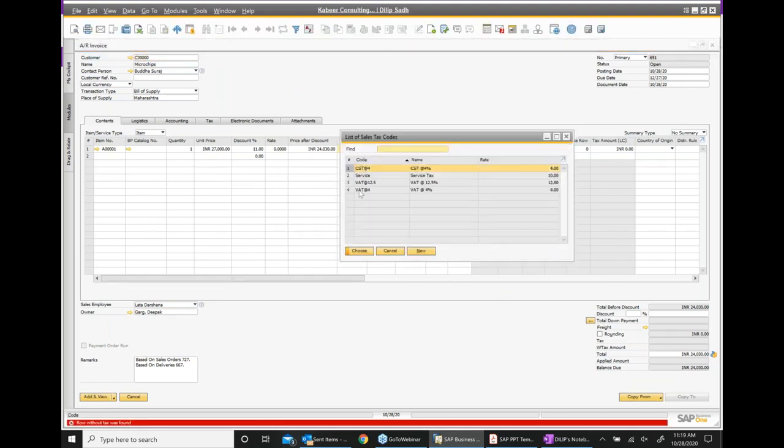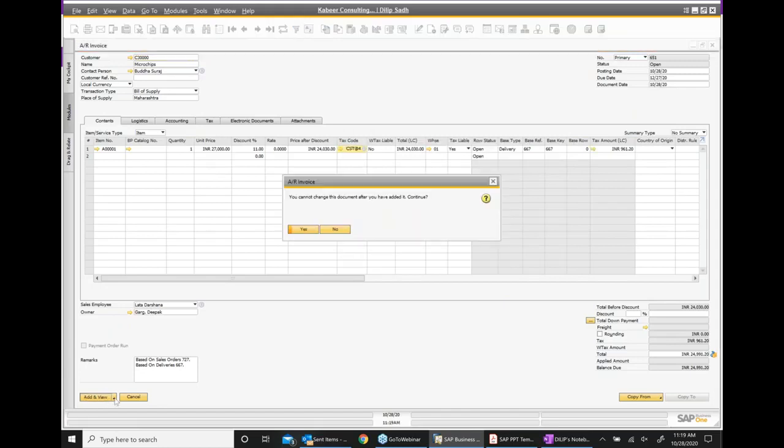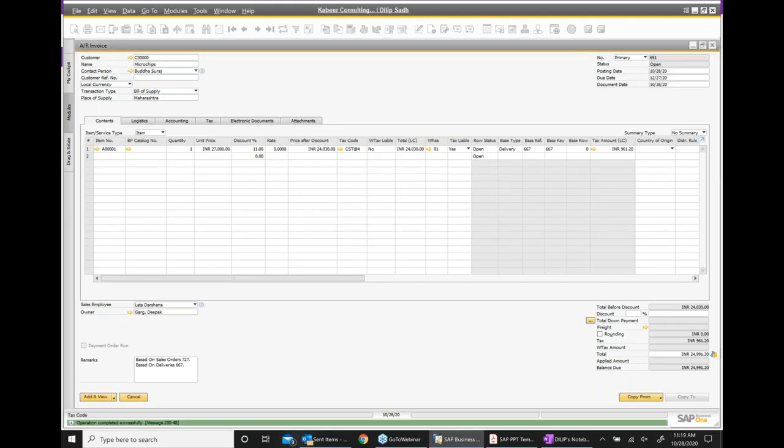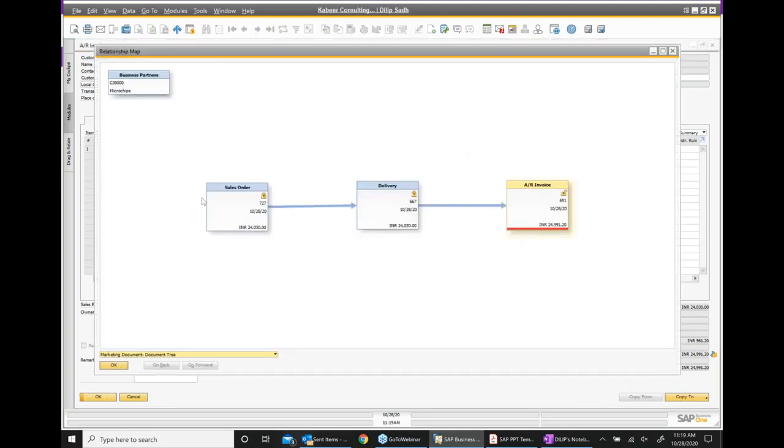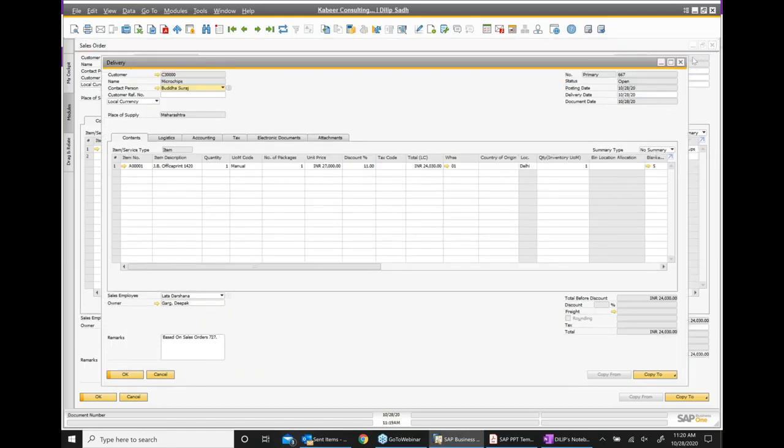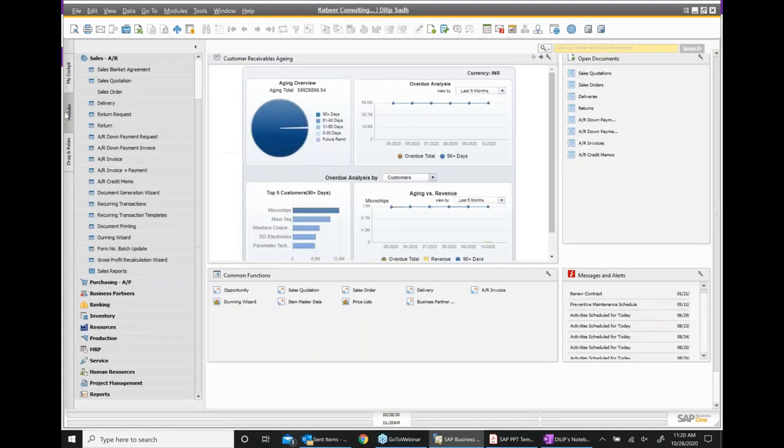Enter the tax code, add, yes. Okay, so we create another invoice, sales order, delivery, AR invoice. This is the customer invoice number 651. We close it, we close it, we close it, we close it.